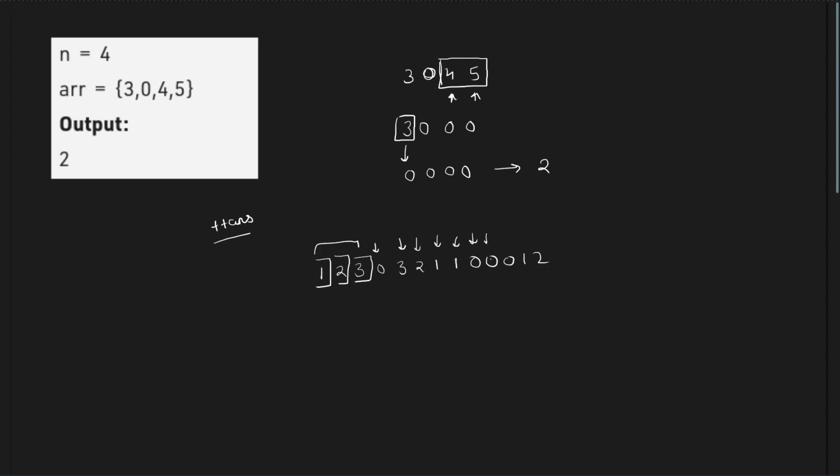Now I encounter a 0 again, but this time the size of the current subarray is 0, because I was not able to take any non-zero element between this 0 and this 0. So my answer will not increase. Similarly, for this one the answer will not increase. Then I encounter one element and then a second element. So at the end I have a subarray of size 2. When I come out of the loop, I again check if the current size is greater than 0, and I will increment my answer. Otherwise, I will not increment it. So this is how you can greedily solve this problem, by dividing the whole array into subarrays that do not contain zeros, and the number of subarrays will be equal to the answer.